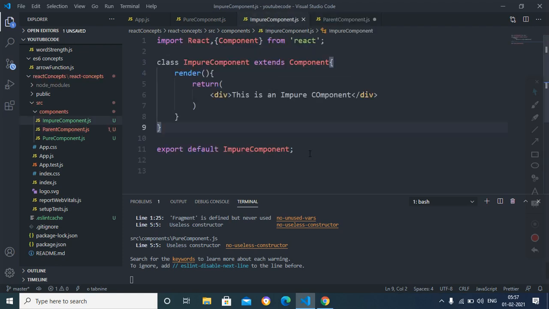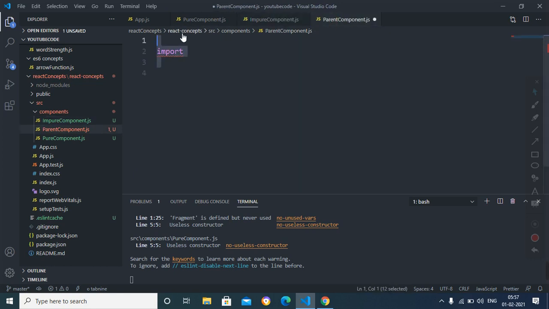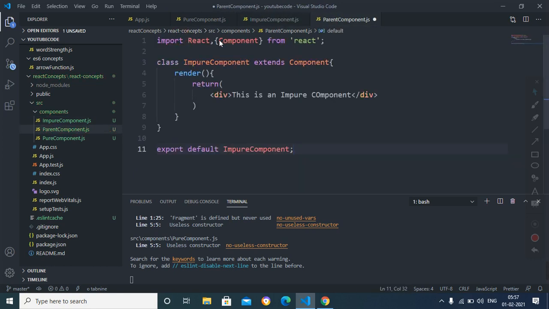I'll just save time by copying all of this code from the impure component, and that's how we import Component from React, and I'll change the name to ParentComponent, extends Component, render. This is a parent component. We will export ParentComponent.